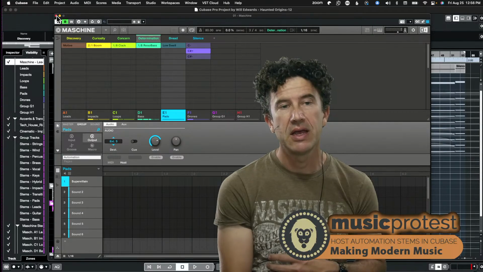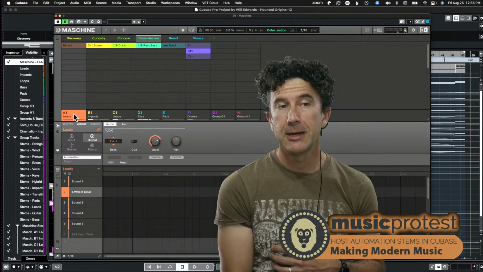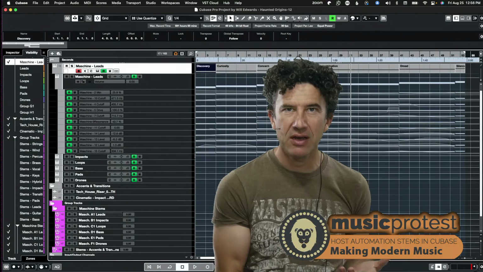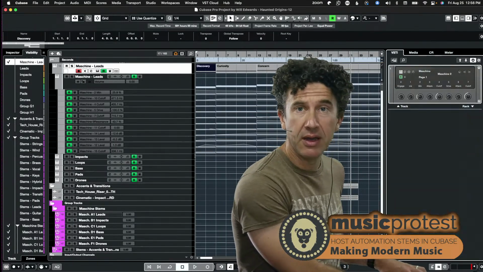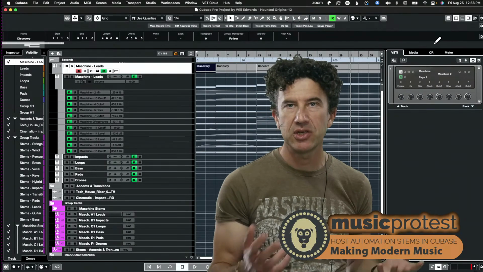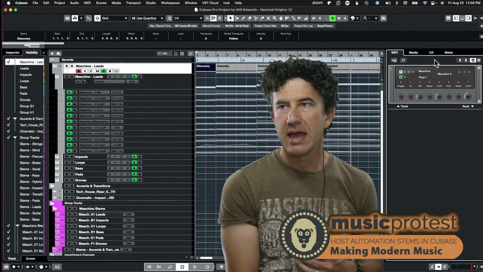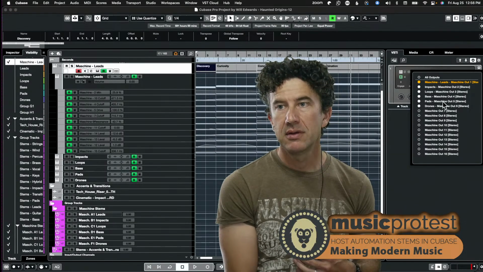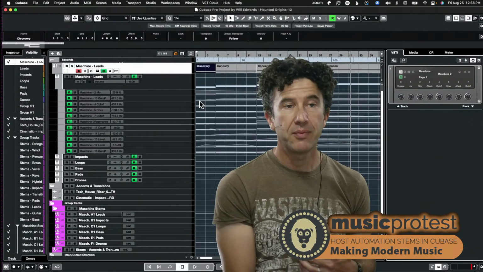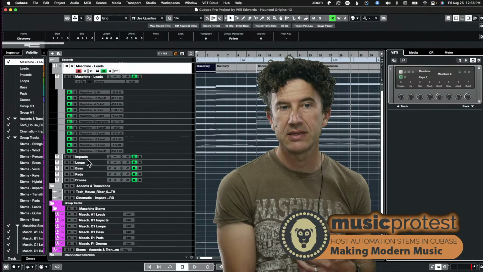So I've got Machine here, and I've got it set up to route out to different outputs within Machine. Now, whether you're using Machine or not isn't really that important, just like it's not essential that you use Cubase, but it's essentially the same idea. I've got this VST, this virtual instrument, and over here I have enabled these different outputs, and each of those outputs, each of those white dots, represents one of these purple tracks down here and one of these gray tracks. These are the same thing.